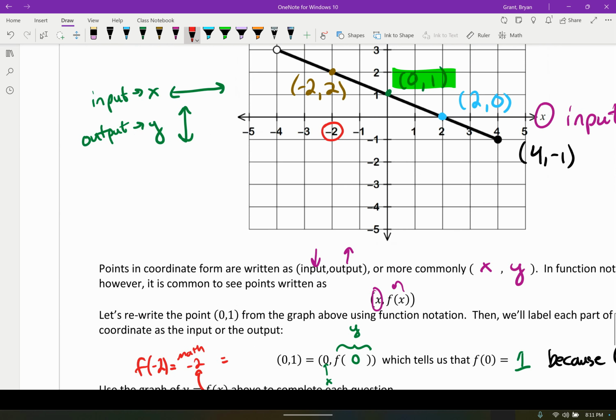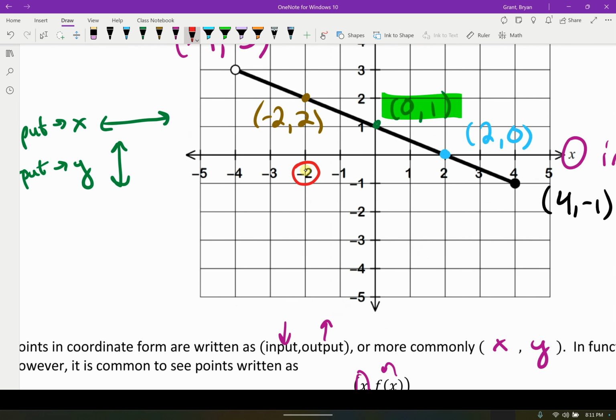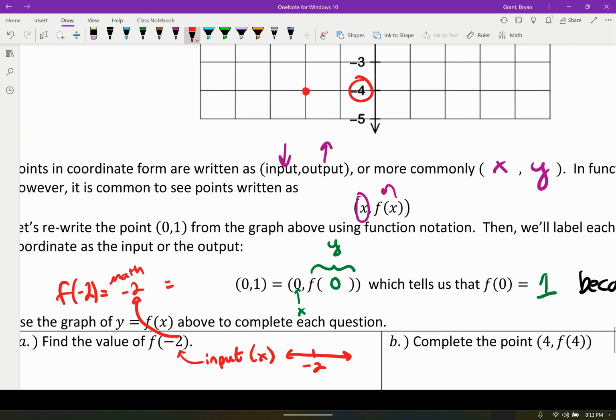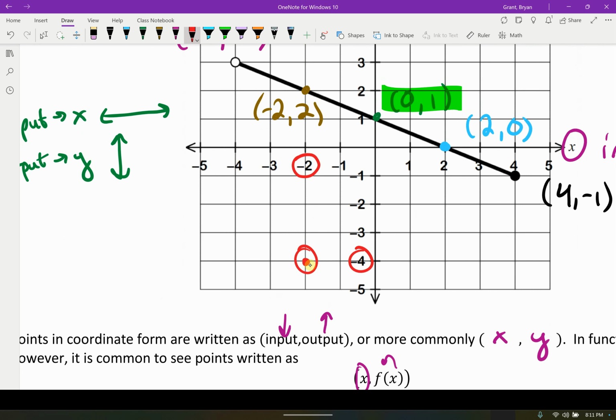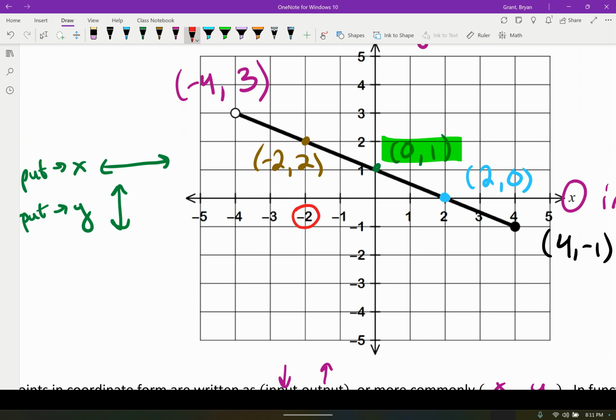Now the y value, there are lots of y values here. For example, there's the y value of negative 4. But if I combine negative 2 and negative 4, I get a point right here. In order to get a point that was created using this formula, the point right here needs to be on my line. So another way to phrase this question is, is there a point on this line with an x of negative 2? And certainly there is.